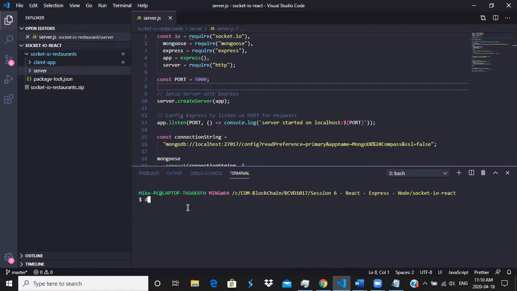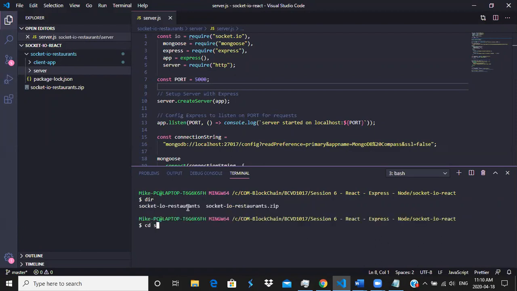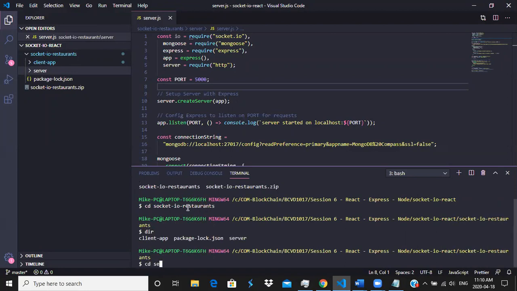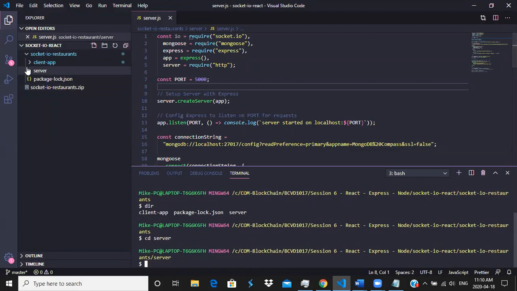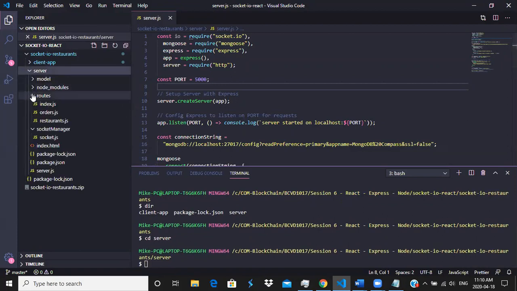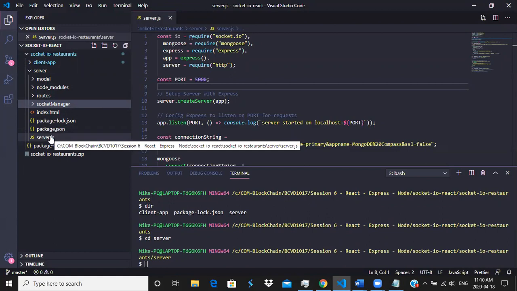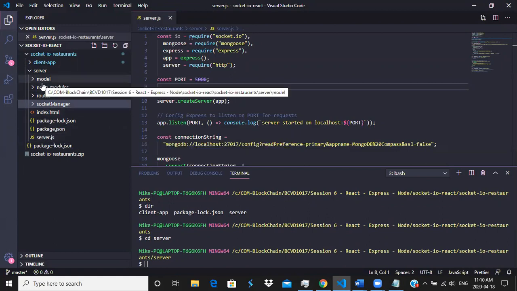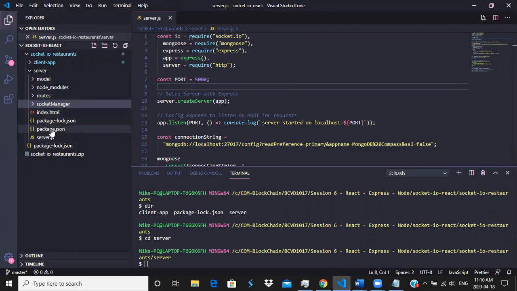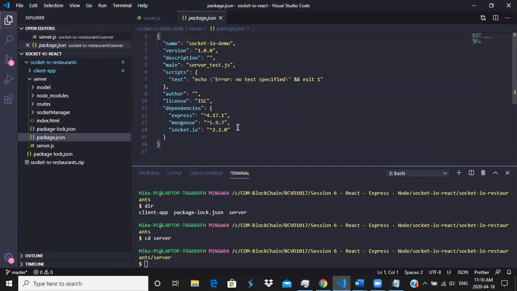So let's go back to where we are inside of Socket.io, and we want to go to the server. So that's going to be just our node server that we have kind of refreshed ourselves on. Inside of that, we have that page that loads, and then we don't really need it for this purpose because we're not doing anything with it. We have our server.js or app.js, what have you. We have our model, node modules, package.json, right? Package.json has a few dependencies: Express, Mongoose, and Socket.io.